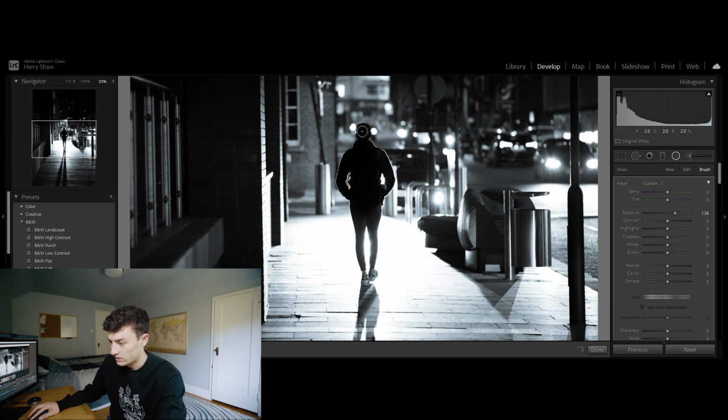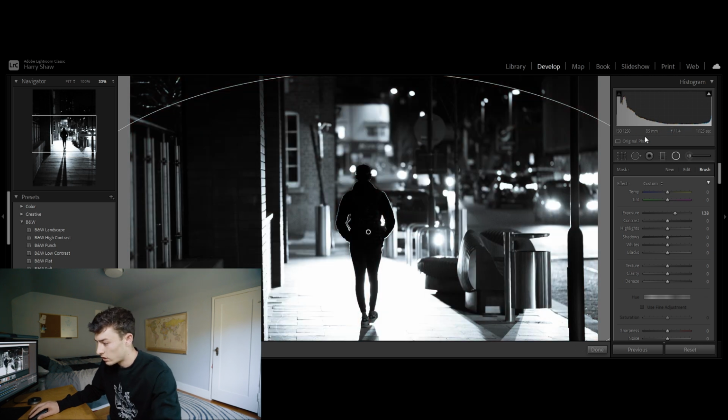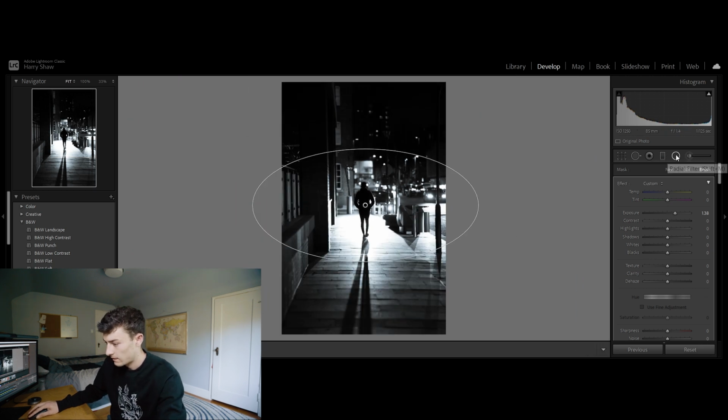So it's really handy for stuff like this. And just erase that because we don't want him to be grainy. So we'll just erase the exposure we just gave it. Oh. You can see that coming back in there. Good enough, good enough. Okay.